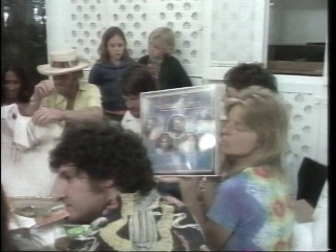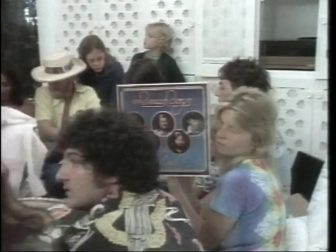We're standing here in front of the Hawthorne High School sign. Now, this sign is not the same sign that was on their album cover — it was donated to the school by the class of 1968. At one time, the Beach Boys were just as big a group as the Beatles. We have a clip from the VH1 special The History of Rock and Roll.